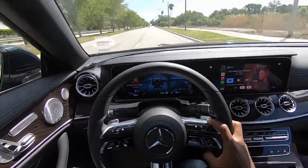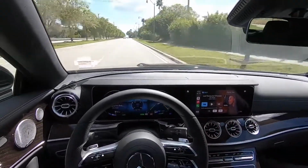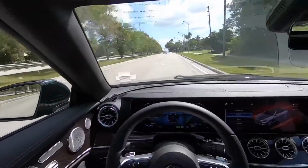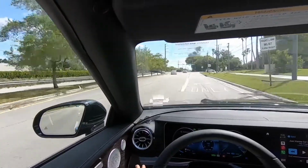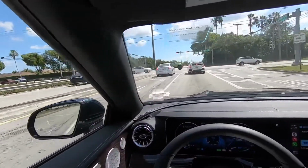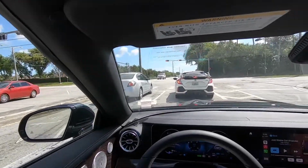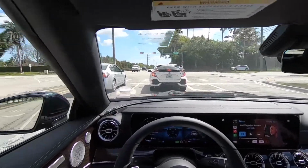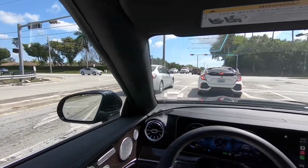But just driving this, it does have a nice deep growl from that 3-liter inline 6, and that's with it in, I think it was in Sport Plus mode, if I'm not mistaken. Not every day, like I mentioned, I drive a convertible, and I think it's pretty cool that I'm driving this convertible. It feels really funny, so if you guys are not used to driving convertibles every day, you're gonna be constantly ducking your head every time you go over a pole or a tree or something, because it feels like it's gonna fall on you for some reason. Because maybe everybody's used to basically having cars with hard top roofs on them. Not every day you're gonna drive a convertible with a soft top.